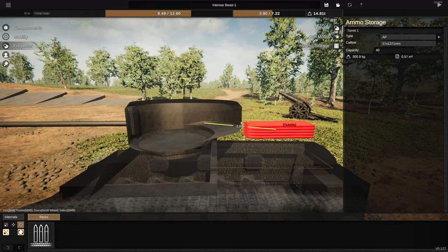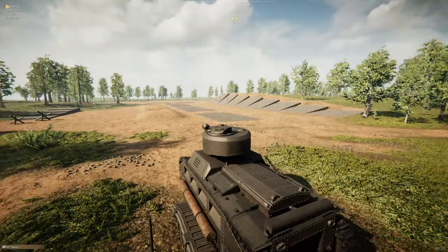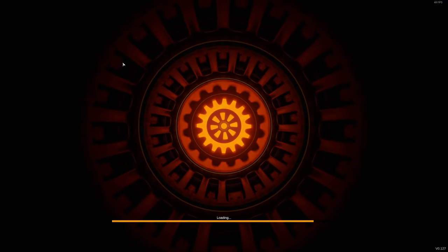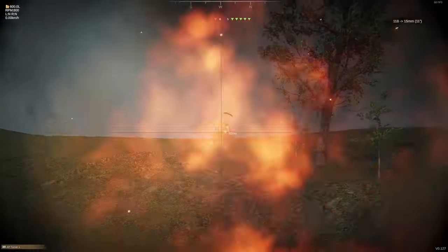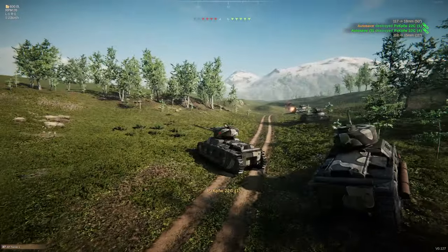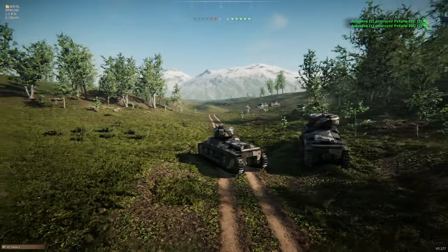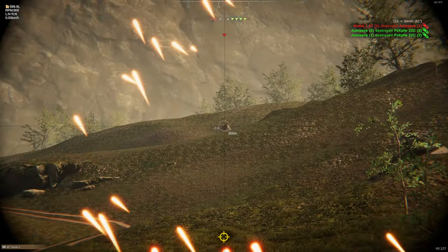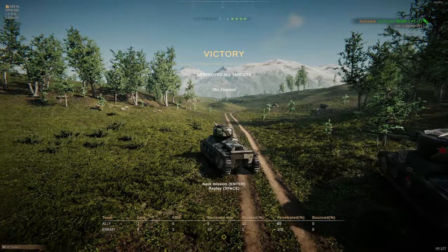Let's go ahead and flip this over just like so, go ahead and raise it up, and push it in. And fire. We can fire every one second - 1.5 seconds. Not too bad. So how do you test out an interwar tank? Well, you take it into an interwar battle and you do some interwar shooting of interwar tanks. That is essentially what you do. Let's go ahead and shoot this - and he's actually already dead. Beautiful. Remember, I didn't add any armor to this. And I also didn't change the gear ratios, which is very much evident now that we're trying to drive - it really kind of sucks, to be honest. The guns themselves are pretty nice as long as you actually hit the targets. There's only one enemy remaining - it's the boss guy who is coming over the hill. That ricocheted - no, that did not ricochet, and he is dead. Beautiful.